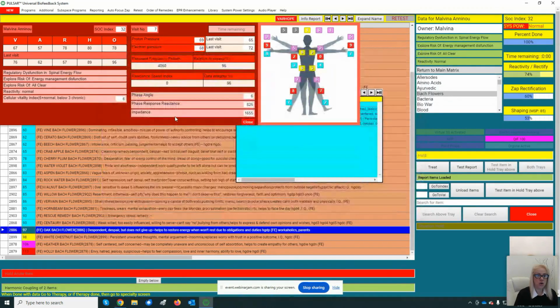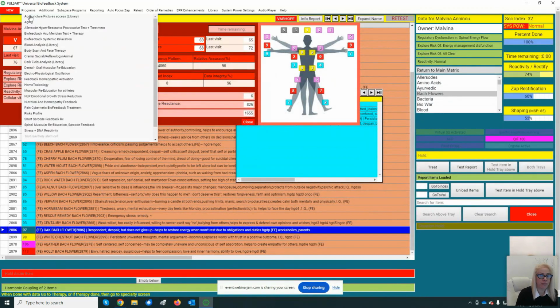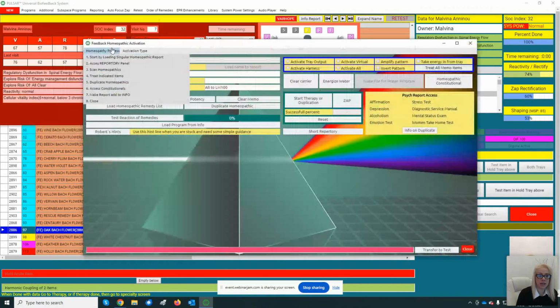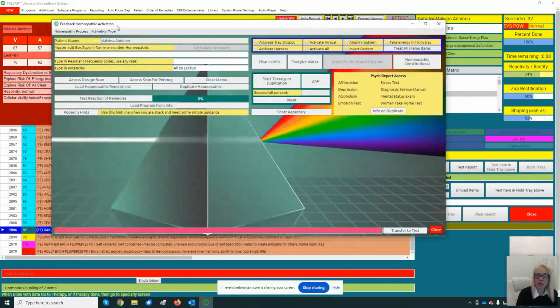Okay, so if we go into the feedback homeopathic activation, this is the panel for homeopathy, we can also clear a carrier, if we have something on it beforehand and we want to put something new on it. We can clear the carrier just by clicking it once.